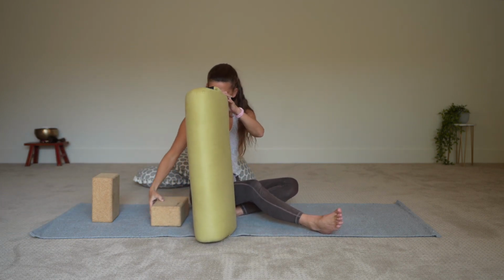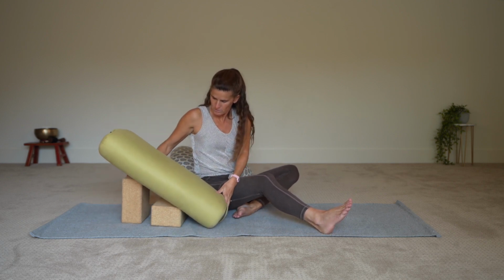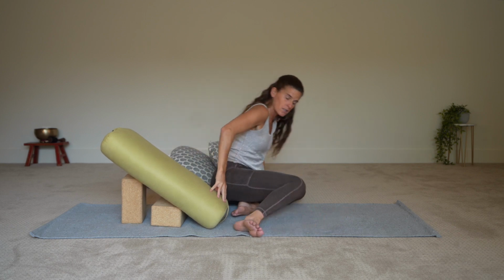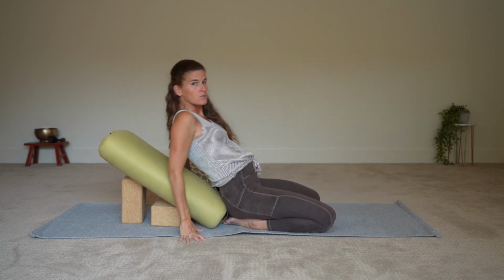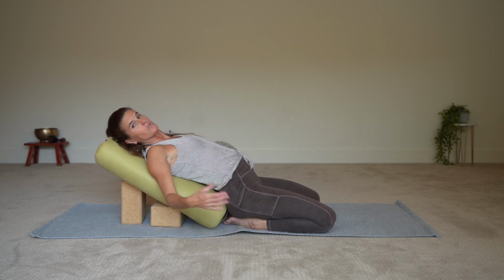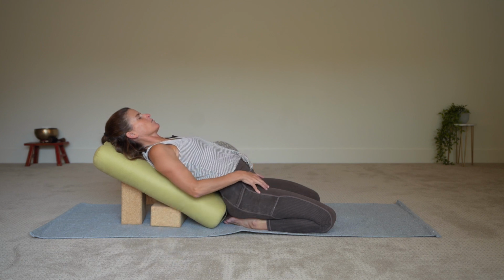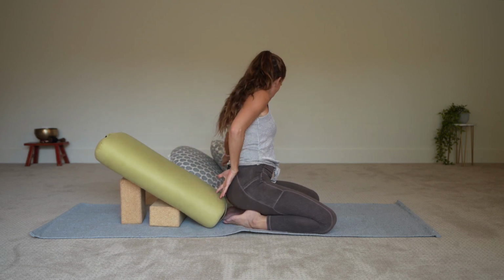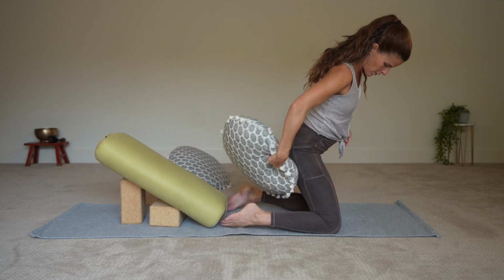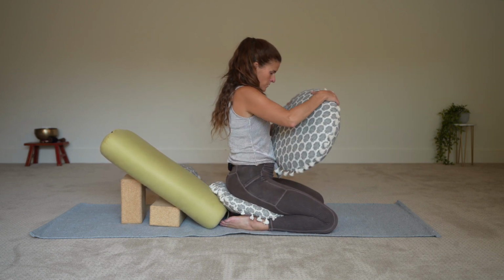maybe you want more support. So here's a little step way of inclining a yoga bolster, or a sofa cushion could be used on top of blocks, or whatever way you want to incline it. So this is a much less steep angle for feeling this range of motion. And now some might need some support under the seat. So this can be your 2 blocks or some cushions like so.